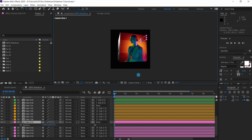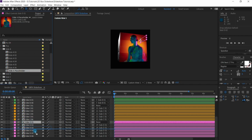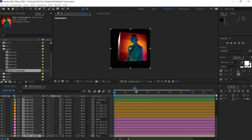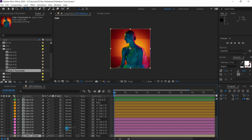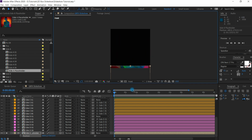And let's go ahead and let's add that reflection. So what we'll do is let's go to side A and let's go to side A placeholder. Let's bring it all the way down. Let's go back to our front view now and let's make it a 3D layer. Hit S for scale. Let's unlink it and let's make it -100. Let's solo this so we can see it. Now hit P for position, and what we want to do is move it down. Move it down in the Y. And what we want to do is make it 1800 for the Y.